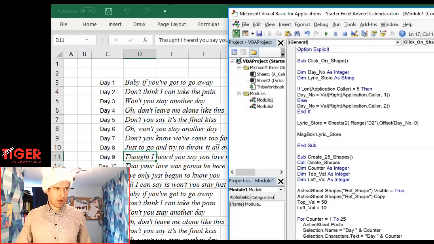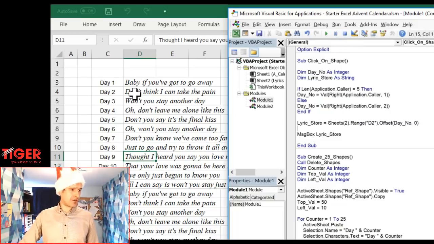Okay, there we go. So offset, remember the offset method, so we have an object, usually a range, specify the range, that's an anchor point. Offset moves us away. Offset means move away from. Offset moves us away this number of rows and this number of columns. So we're going to go, if it's day 1, we're going to go 1 row down, 0 columns across. That's exactly what we want to happen.